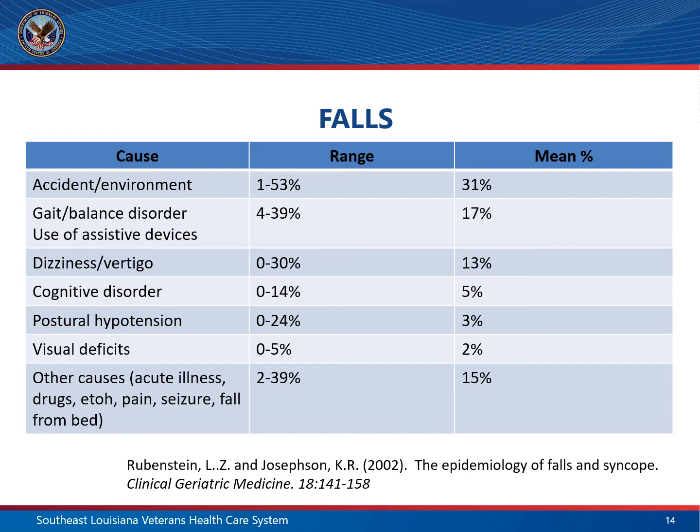If up to 53% of falls that have been recorded could be from accidents or environmental hazards, just think how many accidents in the home we could prevent. Another one is gait and balance disorders. If you looked at the slide I had before, basically the use of assistive devices can also promote falls if they're not used correctly. This comes into play when either somebody is not listening or paying attention to what they were taught, but also people with cognitive disabilities not remembering to use their walker or using something incorrectly.